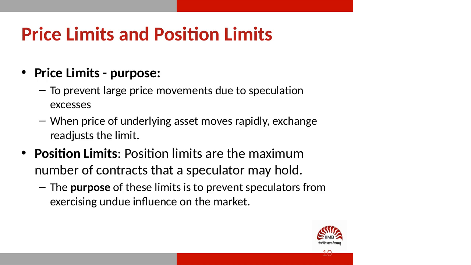So both price limits and position limits are put in to ensure that the market movements are stable. The price limits are to ensure that speculation is reduced, and the position limit is put in to ensure there is no concentration risk. So there's no one person who's buying everything and therefore creating a concentration risk. If there is one person who has a very large position, one is obviously the risk that person faces. The other is that if this is something in demand in the market, there is a large player who is controlling the market.